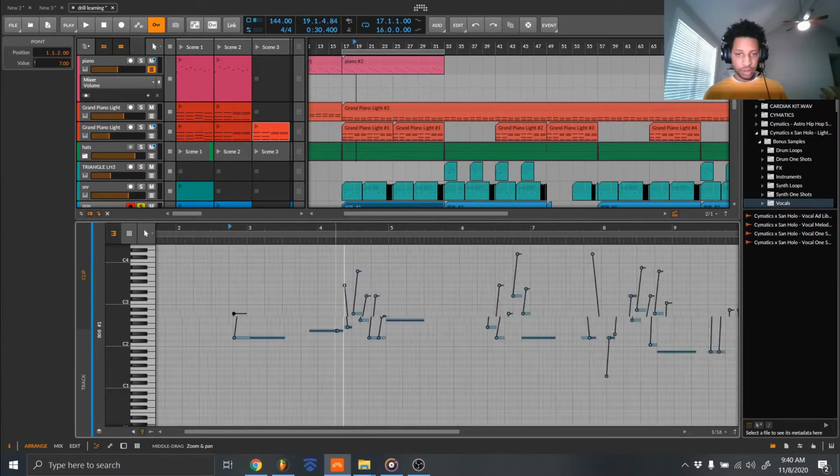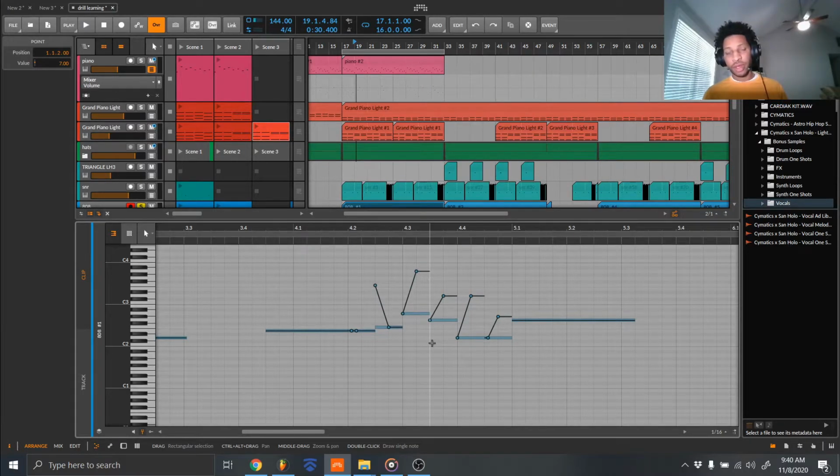So you can do a lot of cool stuff. Also, I think even for regular synths, oh, I need to mention this. This method only works for Bitwig Studio instruments. So the samplers and all of the stock instruments that come with Bitwig Studio, this method would work. If you try with any other VSTs, it's not going to work.